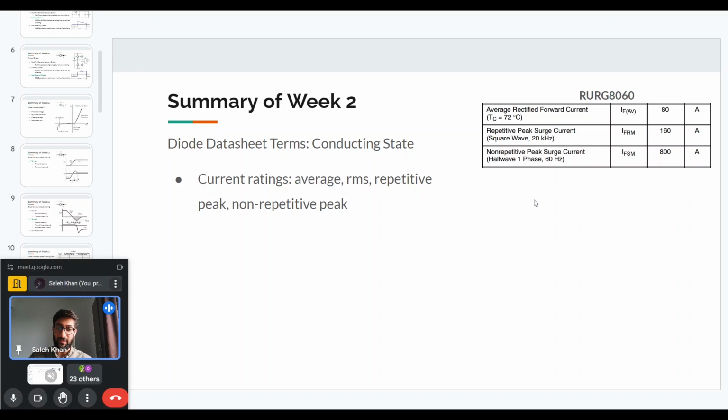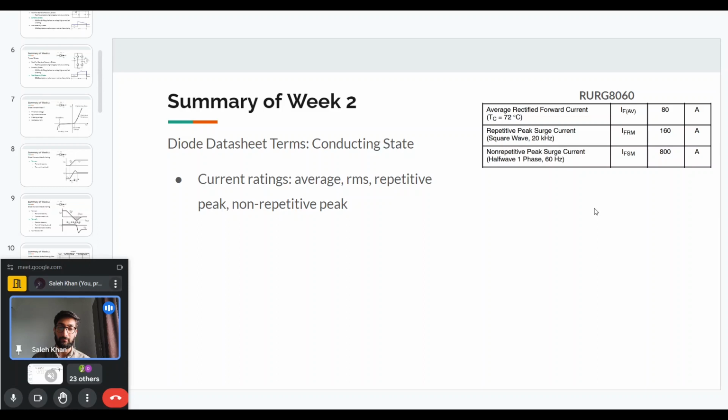These are mostly related to the temperature that the diode will reach because of this current. If you apply a large current for a very small duration, then the loss and the temperature rise will not be very much. But if you keep on applying this current continuously, then you have to reduce the current to reduce the losses and the temperature rise.